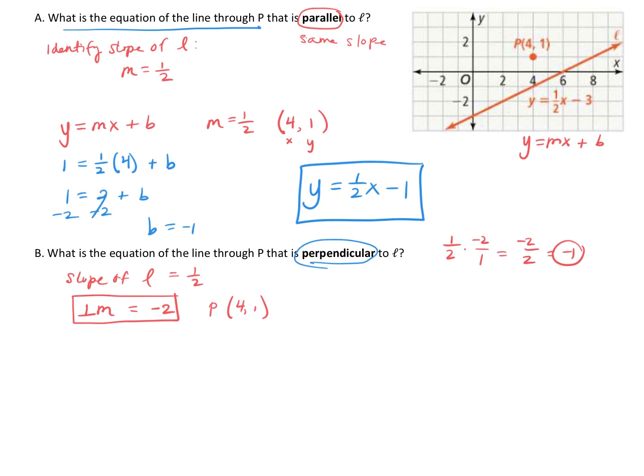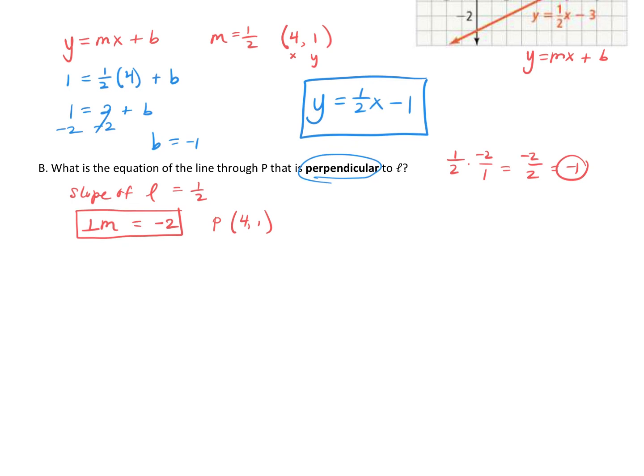So we're going to use that nice little trick again where we plug into slope-intercept form, y equals mx plus b. We're going to use our ordered pair, the x and the y, and our slope of -2. So replace the y with the y from the ordered pair, so 1 equals our slope of -2 times the x value of our ordered pair, 4, plus b. And then we just simplify this. -2 times 4 is -8. To get that b alone, we're going to add 8 to both sides. And b, our y-intercept, is +9.